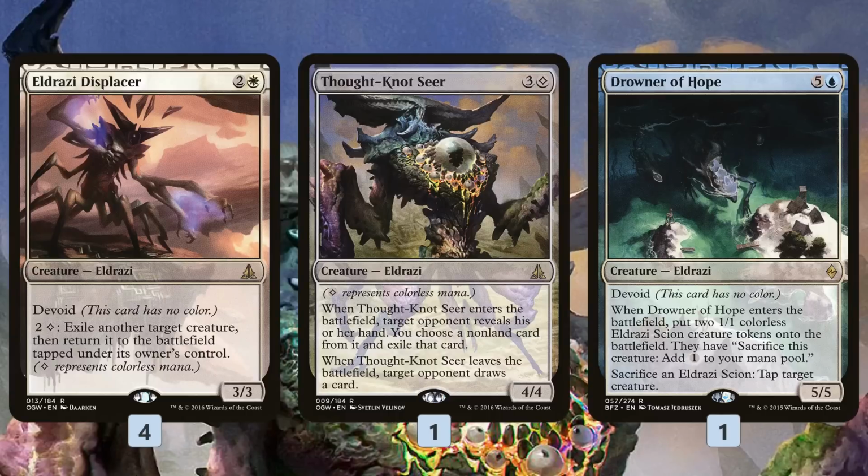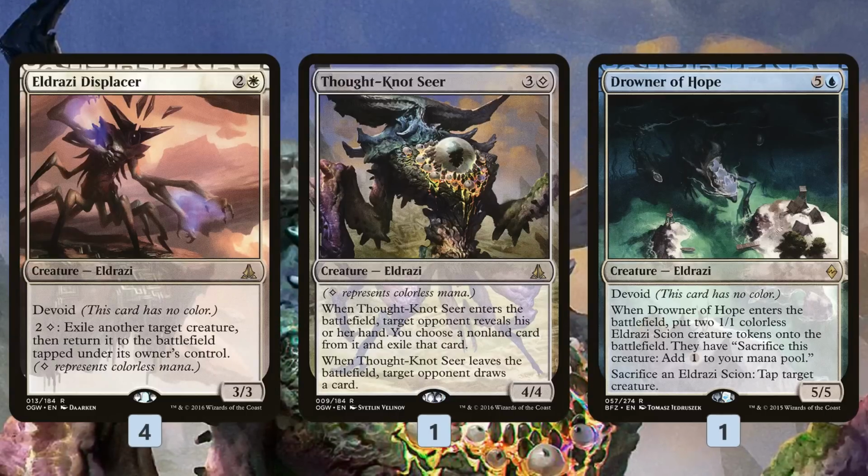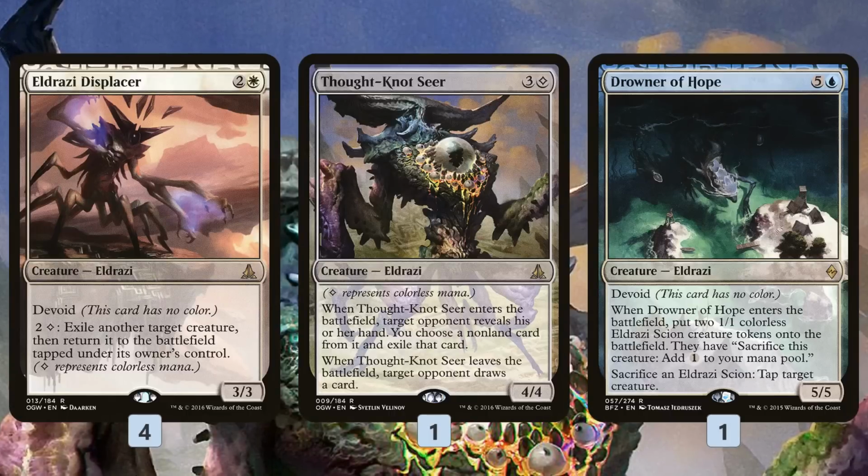And then if we throw Thought-Knot Seer into the mix, we can use our extra tokens to also blink Thought-Knot Seer an infinite number of times, which mills our opponent out.